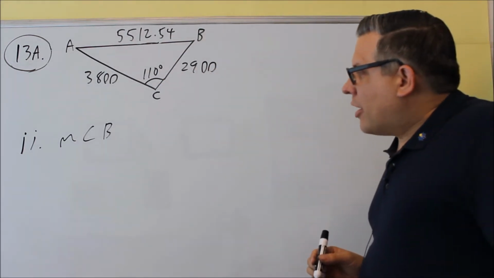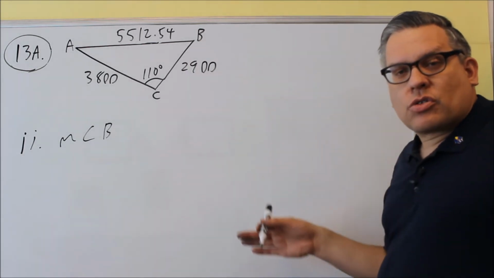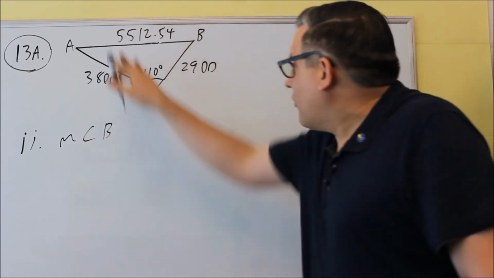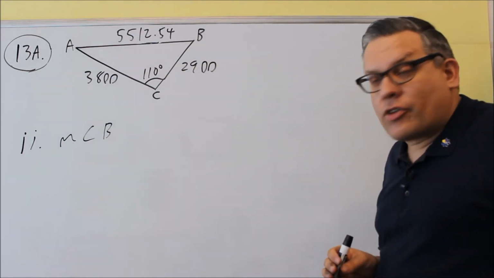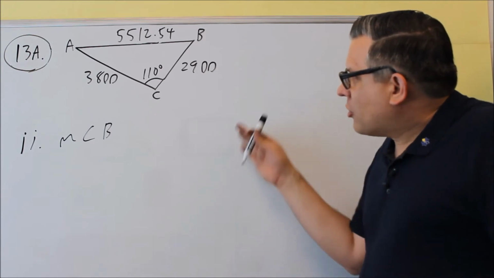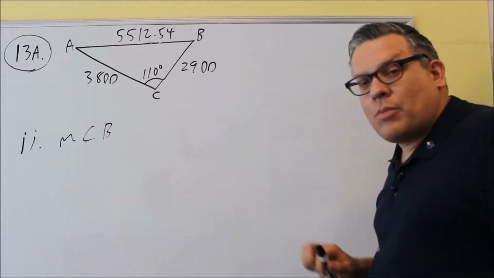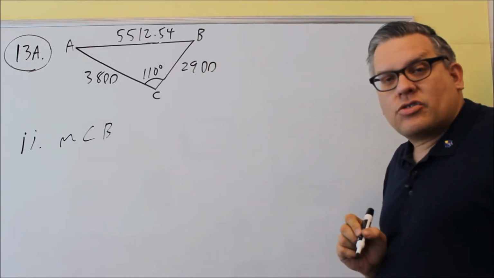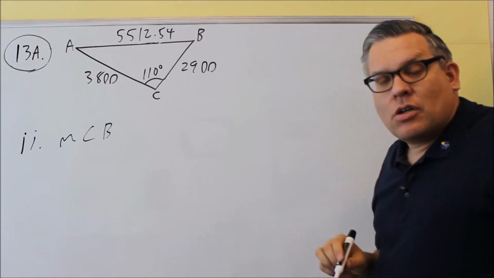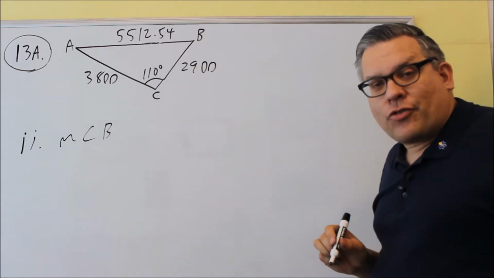Now for the second part, you have a choice to find measurement angle B. You could use law of cosines again, since we have all three of these sides. You could easily do that with law of cosines, but there might be a little bit less math by using the law of sines. So I'm going to do this problem by law of sines, since we have enough information. In order to do law of sines, you have to have a side opposite a given angle, which we do have here now that we've already completed the first part.